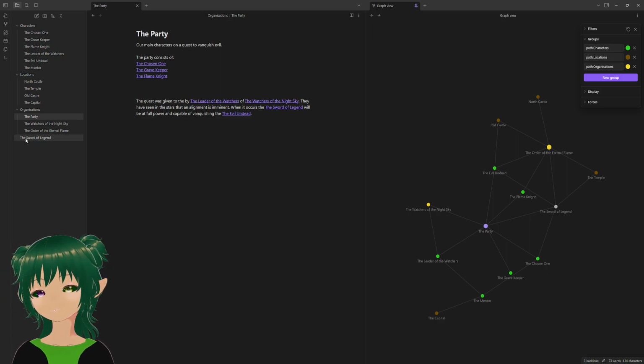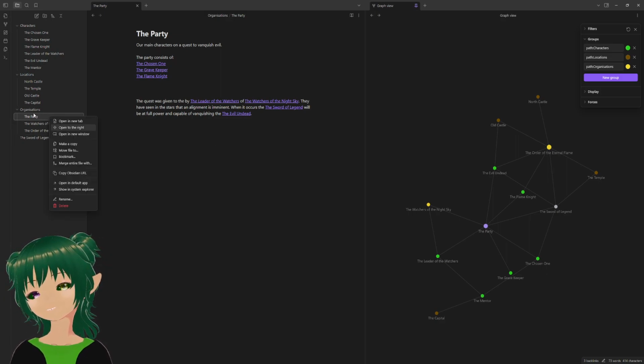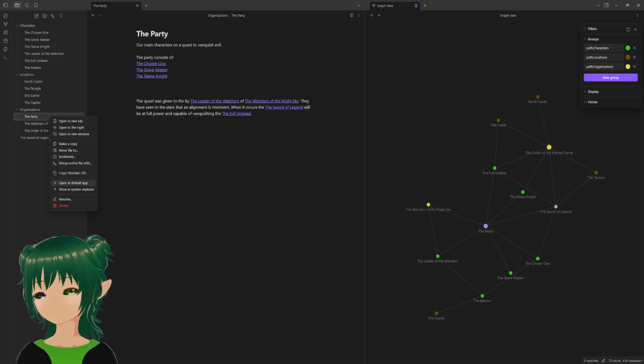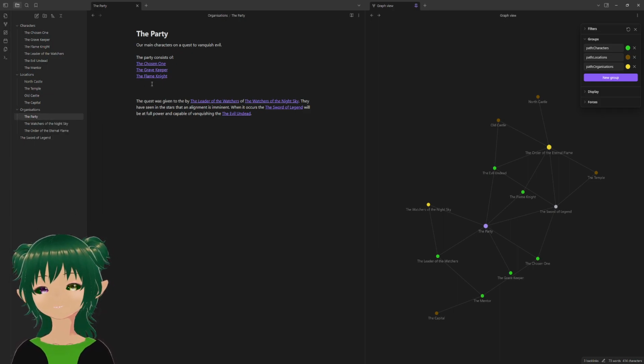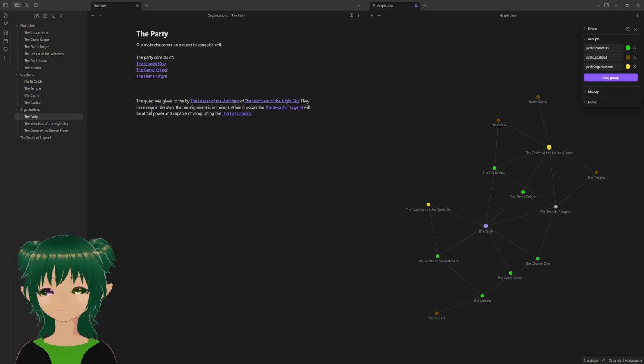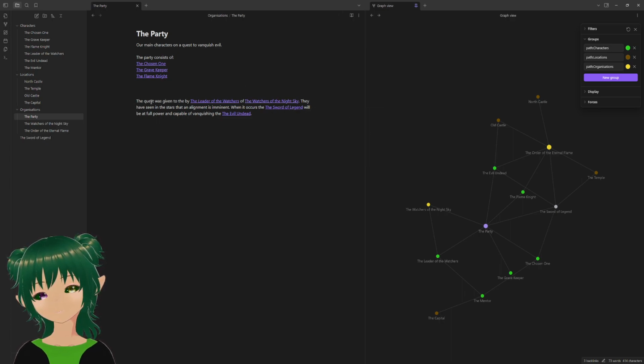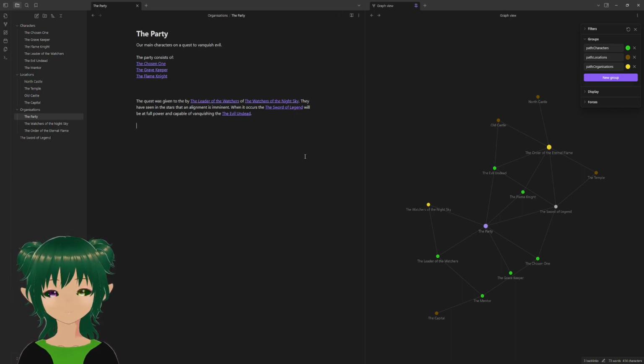I want to, I don't know, highlight that this is the most important note. The party. Our main character is on a quest to vanquish evil. This was given by the leader of the Watchers of the Night. They've seen in the stars that an alignment is imminent. When it occurs, the Sword of Legend will be at full power and capable of vanquishing the evil undead.